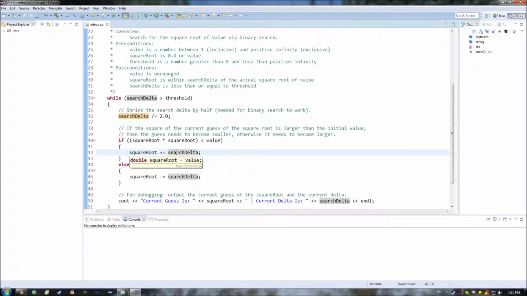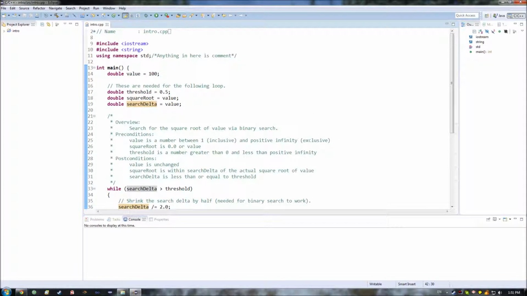So that'll get us to 50, in case we start out at 0 or 100. So we can begin our search for the square root of 100 that way. Then we need to have a threshold that is greater than 0, because in case it's 0, we're potentially going to end up with an infinite number of iterations. I'm not going to say that, because just because it can go to there doesn't mean that you can't pick a specific value for which it will terminate before reaching an infinite number of loops.